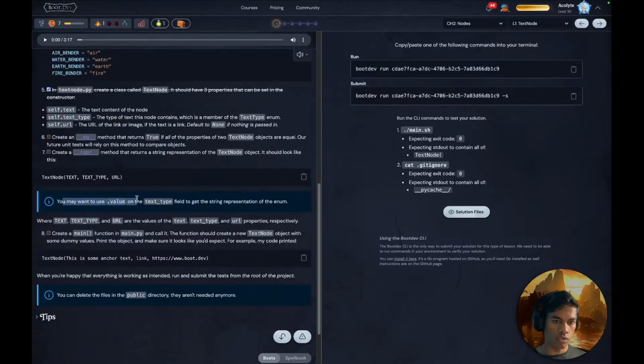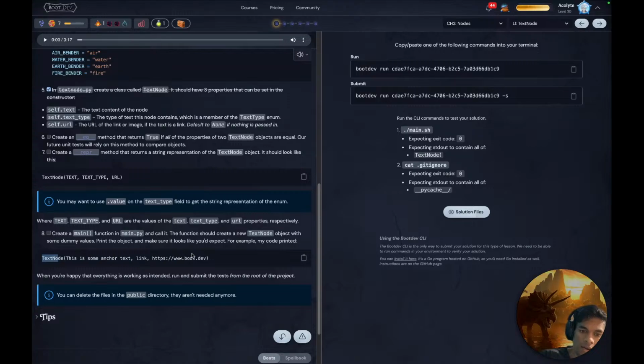You may want to use .value on the text type field to get the string representation of the enum. Now, where text, text type and URL are the values of these three properties respectively.